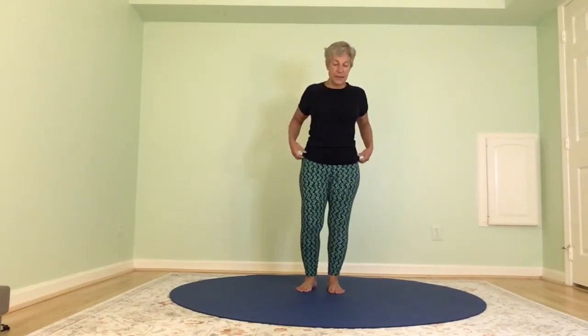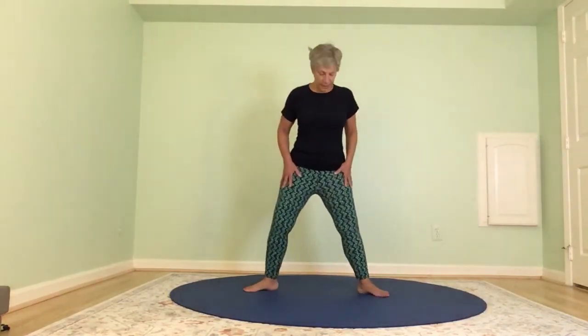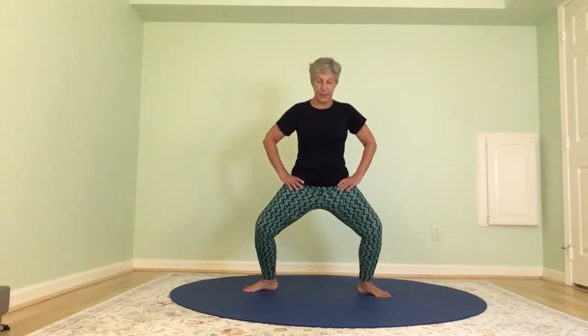Okay, so we're going to do our standing oblique work. Take your legs wide out, okay? And toes out, hands to the hips, knees over toes, down and up. So just get used to this movement for a moment here. Knees over toes, down and up.